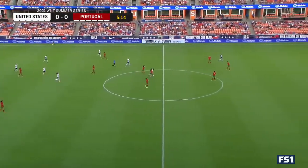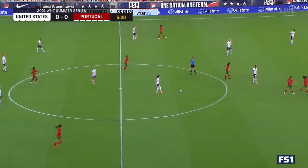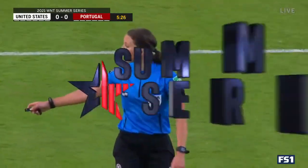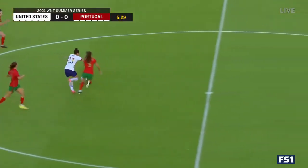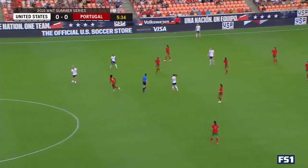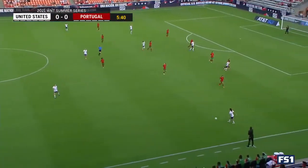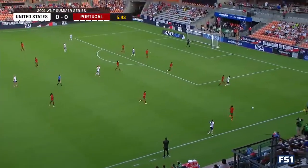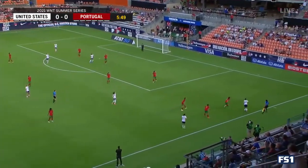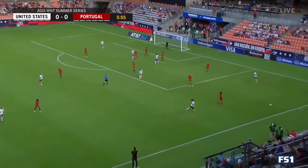In the middle, it's Press. Almost breaking away, trying to show the referee that she was held, and she was, and sold that well too. And it's such a good spot for Kristen Press to be in, to get that release ball out for the U.S., and then she's just slaloming through the pressure of Portugal, draws that foul, the recovery run of Dolores Silva, who's one of the most important players in this Portuguese side. She plays in that 6 role and is really the one that is responsible for opening up the pitch for them offensively, and she does the role in a way like Julie Ertz, where she can slide over and help protect their back line. Crossed by Press, and it's knocked down and cleared out.